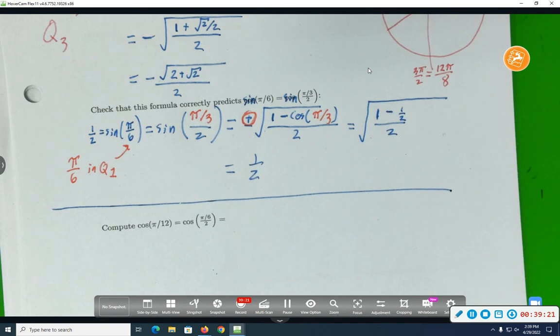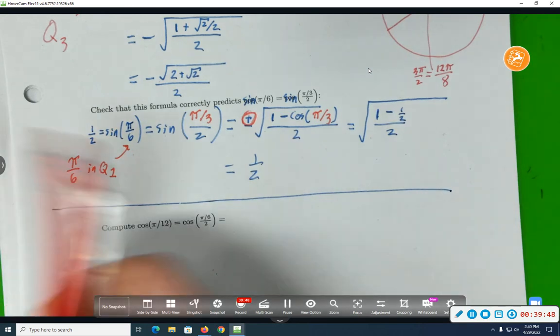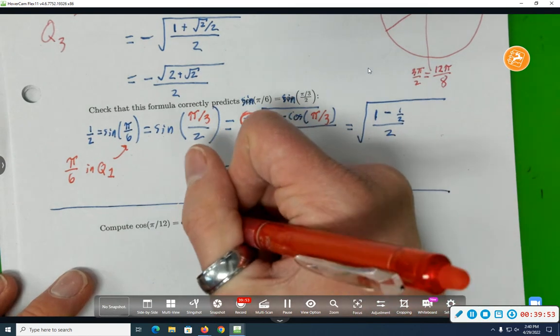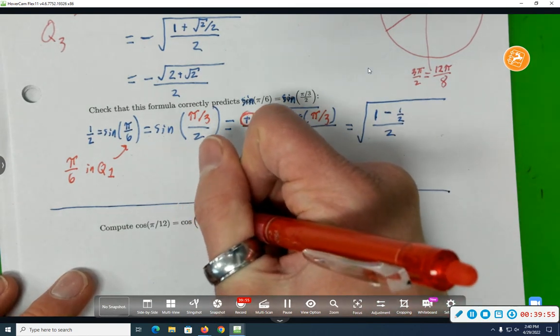So, cosine of pi over 12. Would people rather I talk through a computation? Cool. Then I will begin talking through the computation. Let's do it. Cosine of pi over 12. Is pi over 12 half of an angle that we understand already? Yeah. It's half of pi over 6. Oh, it's supposed to be in orange, not red. It doesn't show up differently on the projector anyway.